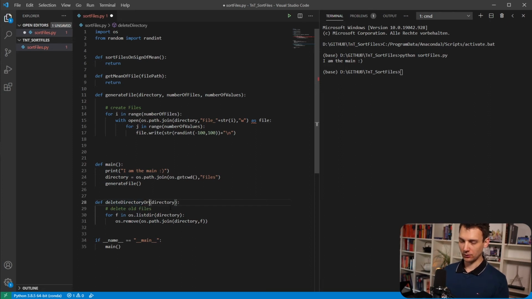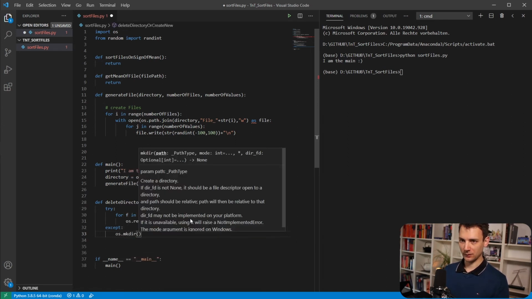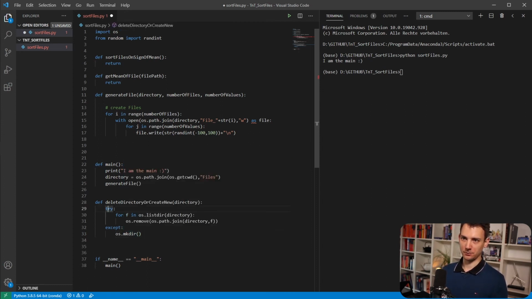Delete directory or create new. So this makes sense. So we will just try to delete it. And if it's working, that's fine. But if it's not working, we will be making that directory. That's done like this, os.mkdir, make directory, and we want to make the directory of the input parameter, right?